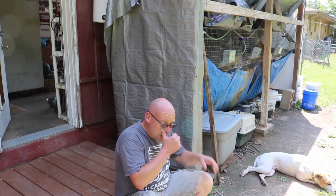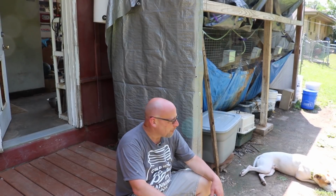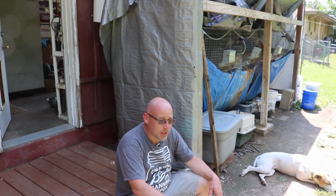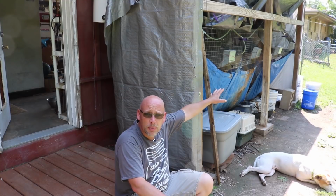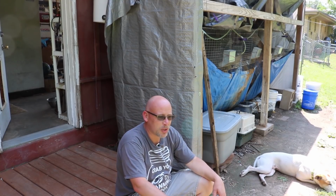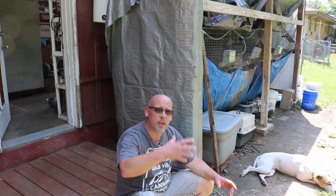Well, being as hot as it is out today, all the sun, no clouds, I'll tell you what, it just zaps the energy right out of you. But there are things you've got to get done. I've still got to get these cages all taken care of, and the tarps replaced underneath those cages, but that can wait till next weekend actually, because I don't have any rabbits in those cages, so nothing else is accumulating underneath them.